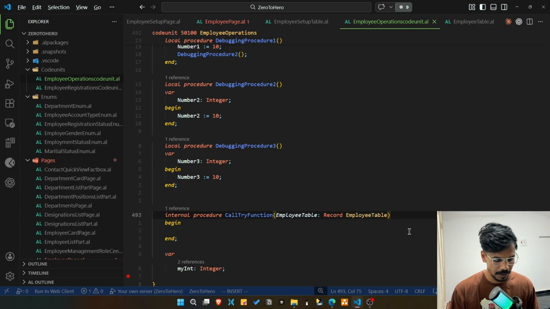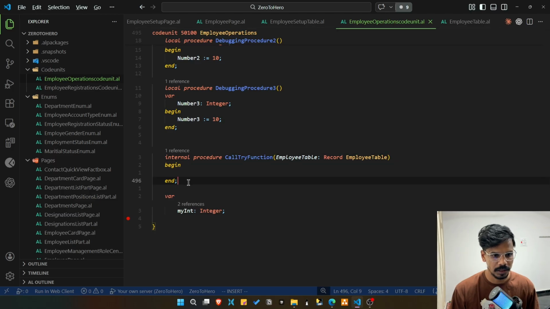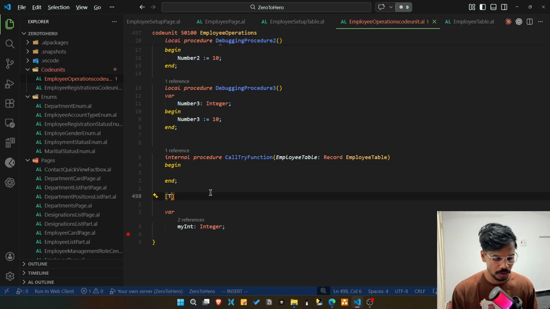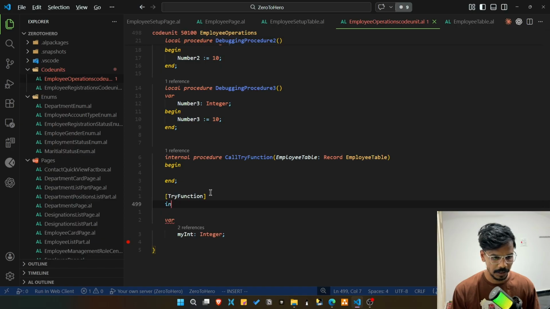And in here let me create one function. So this function or procedure is going to be the try function. So let me just create the try function, and let me again call this an internal procedure.